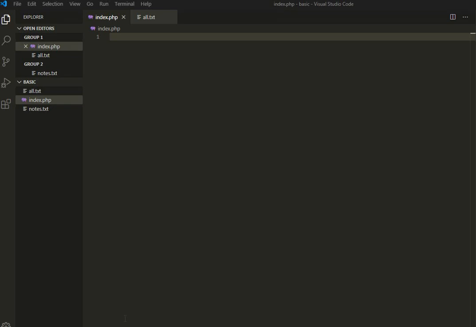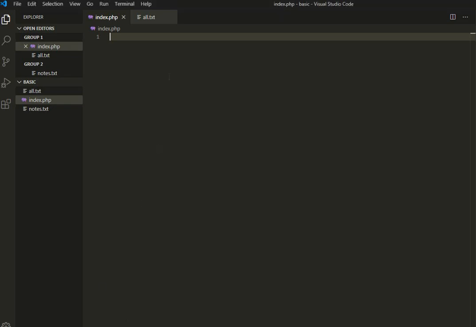As we discussed echo and print in my last video, now we will learn print_r functions. So what are print_r functions? We use print_r functions to display array type data. So let's continue with an example.